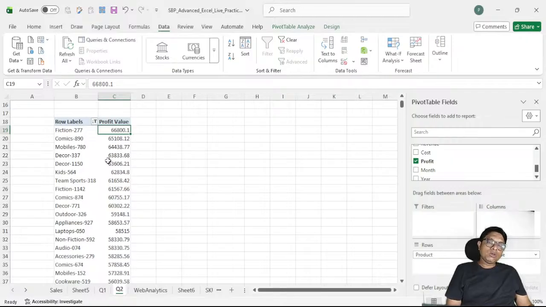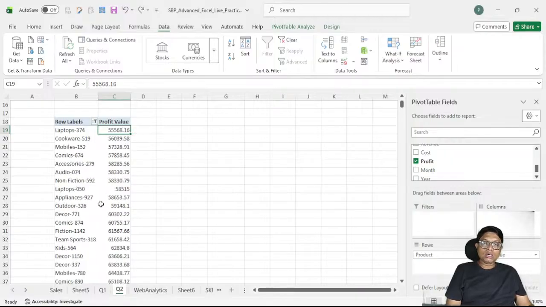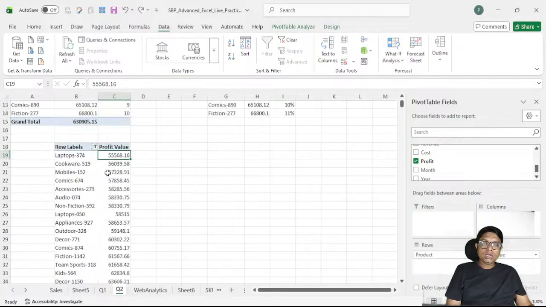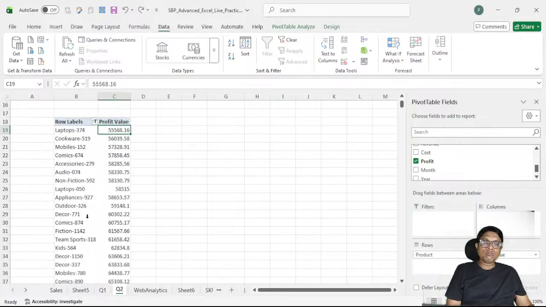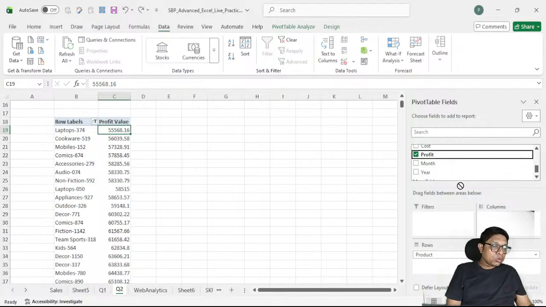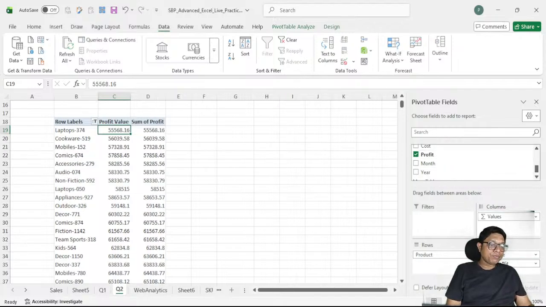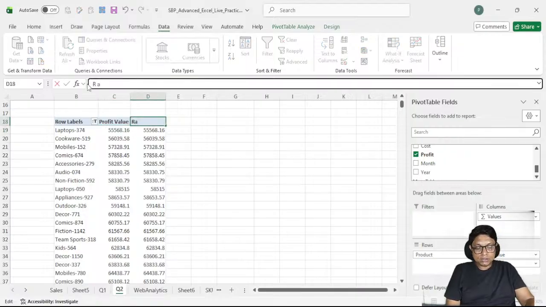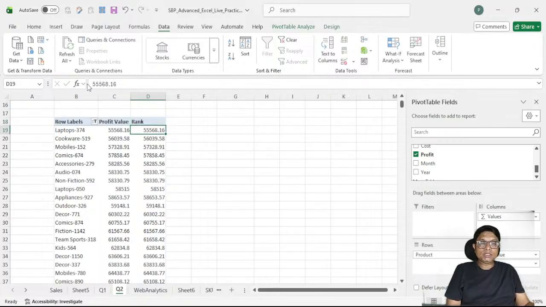Now if you want to create a rank table, so if you want to rank your data, for example, if I go back to the last scenario, here the data is not sorted, but you want to find out the rank. You will again put this profit value over here and rename this as rank.